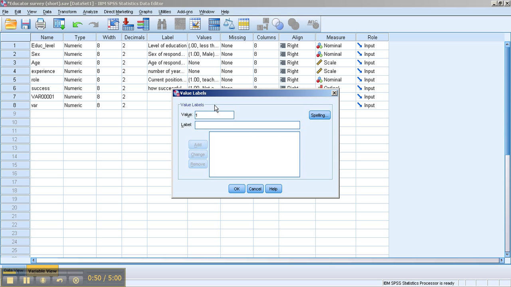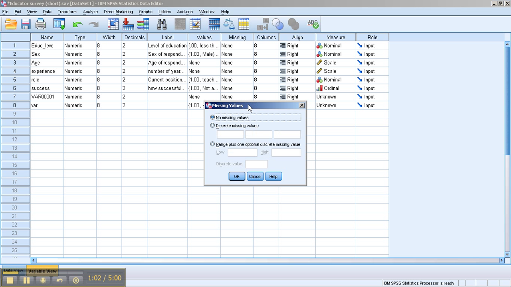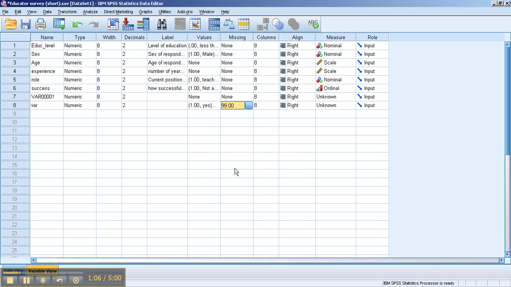So for instance, 1 is yes, and then you add, and then 2 is no, add, and then go ahead and click OK. Missing, if you know what your missing value is, I usually put in a discrete value and use 9 or 99 depending. And then again, your columns align your measures and your input. Most measures you can choose, again, like we saw with this last session, nominal, ordinal, or scale variable. So since there's two categories, we're just going to go with nominal.